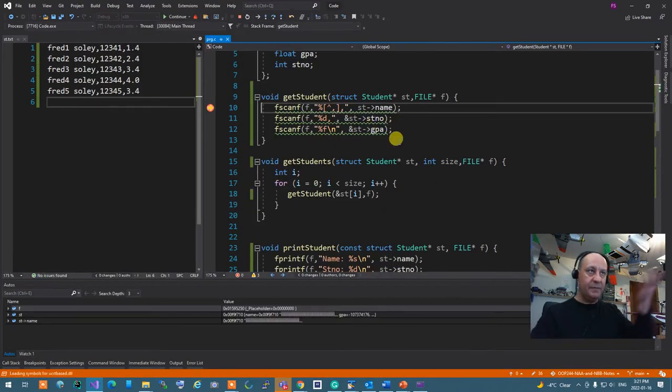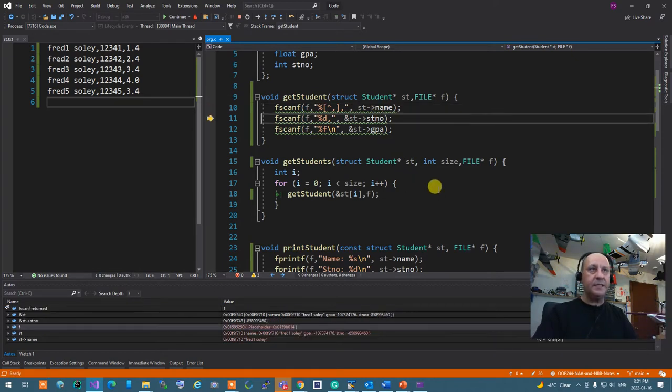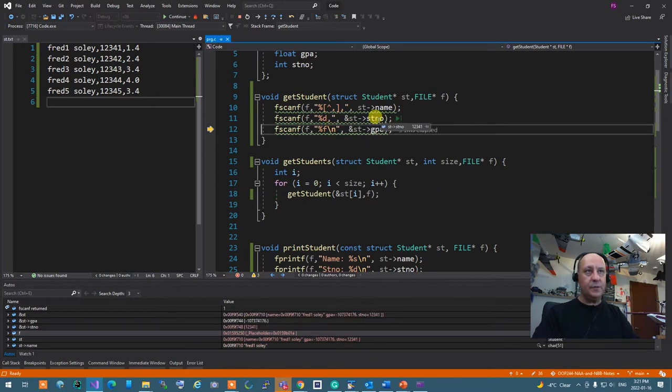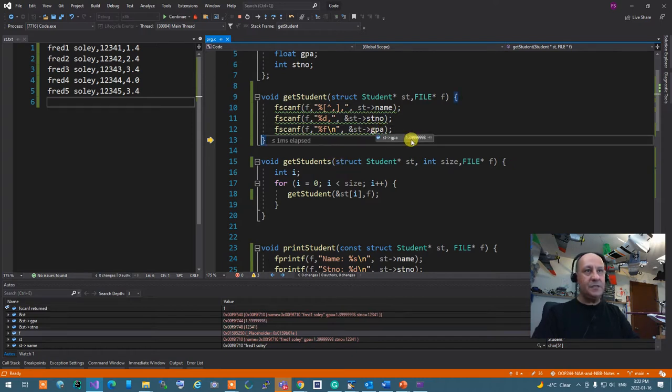This is exactly the debugging that I was talking about. So I'll come over here one more time. I read it. So name is read. Now it reads the next one up to comma and reads the student number, then reads the GPA and skips the thing. And as you see, look at the GPA, 1.3999998. And what is the value? 1.4. Again, floating point stuff and double stuff, very dangerous, careful.